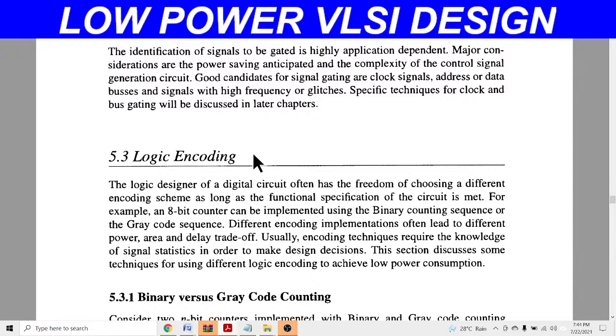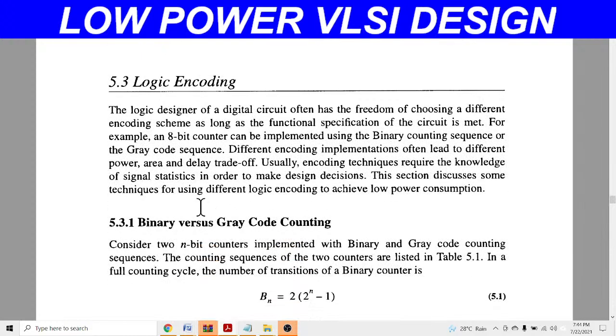How is it possible? We know that in digital circuitry, input is a combination of 0 and 1 only. If we provide 0 1 0 1, it means that the input is switched every time. When we provide 0, there is a constant input, but when we provide 1, the input is switched from 0 to 1. When we provide 0 again, the input switches from 1 to 0, and when we provide 1 again, it switches from 0 to 1. So this switching also occurs on the output side.